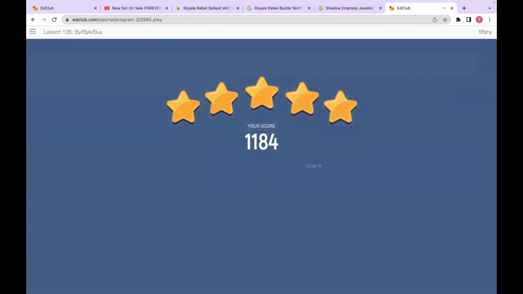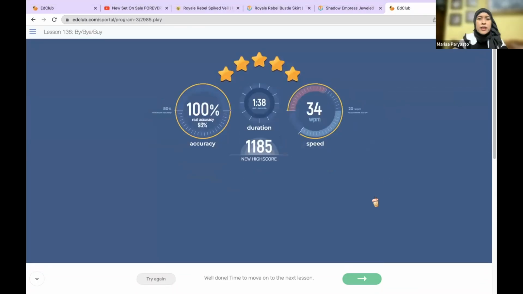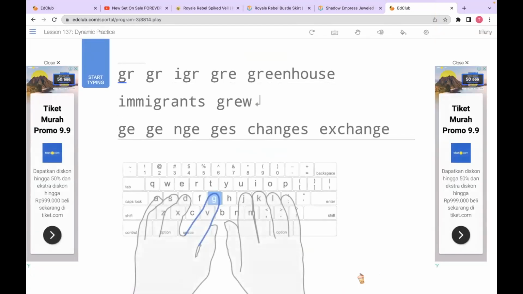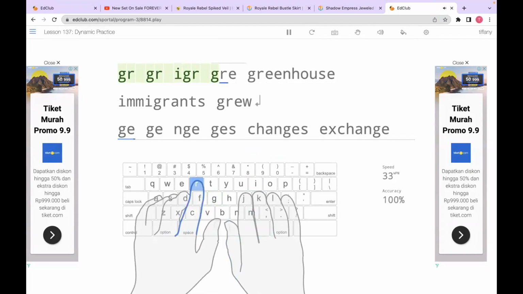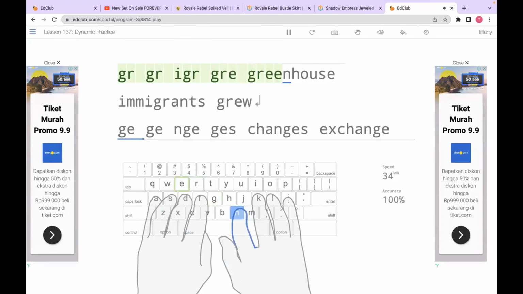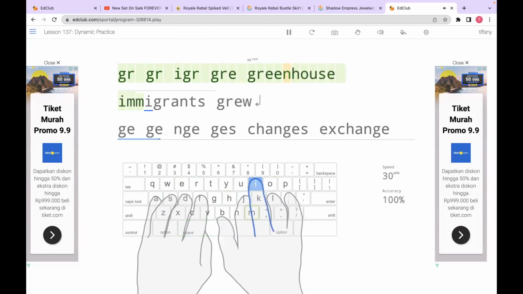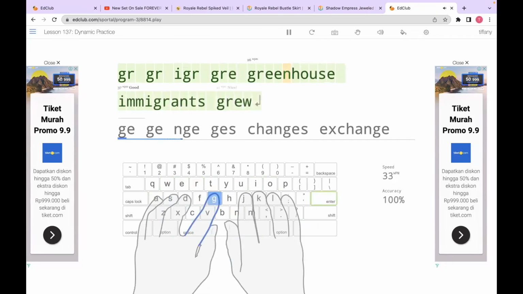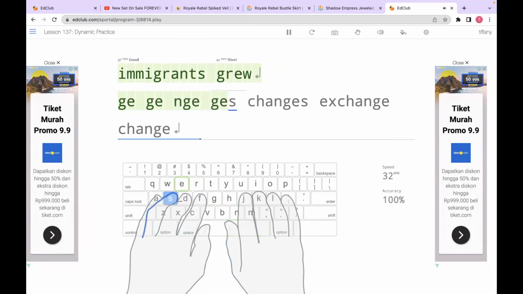That's so slow. All that time and I've just been in... Look at the accuracy, Tiff. Oh my god. The most important thing is the accuracy. I'm so bad at accuracy. 100%. How would you like to get more than 100%?